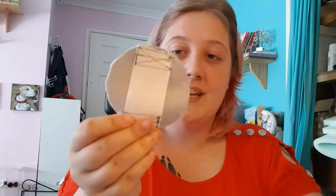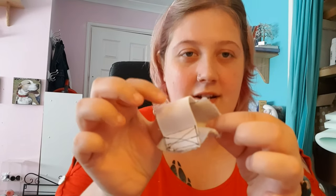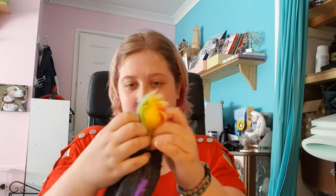Okay, so we have our belt loop on. I've done it in black and there's definitely enough room to fit a belt. Yeah. Now that that's done, we can turn our tail the right way around. Now we can place our belt loop in. So we're going to put it so the elastic is on the top.